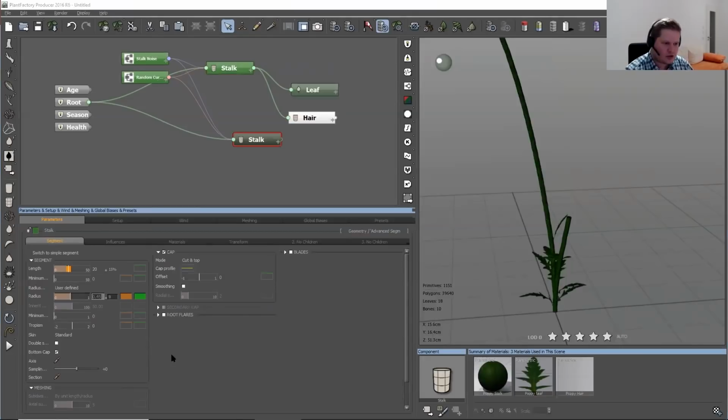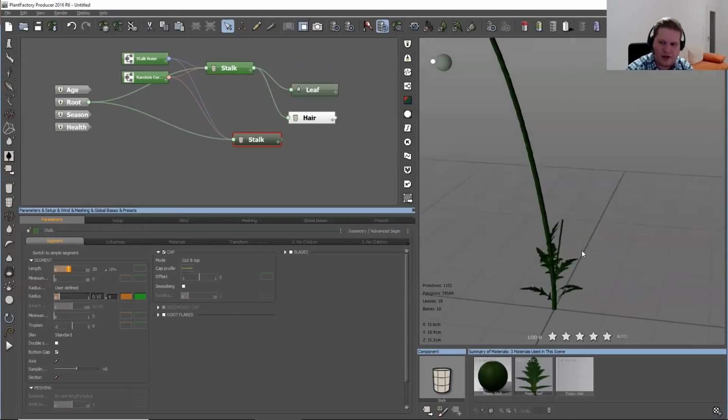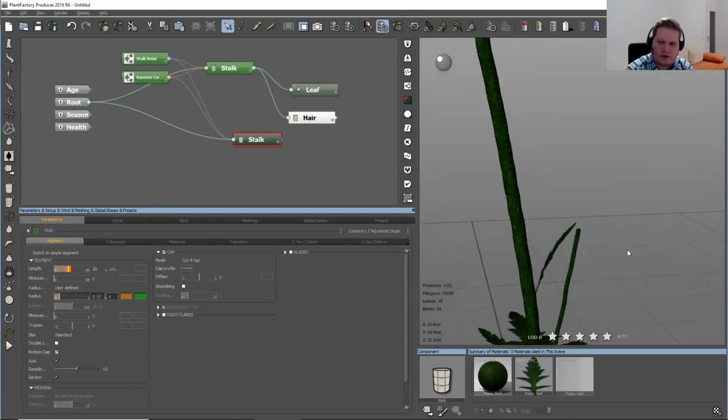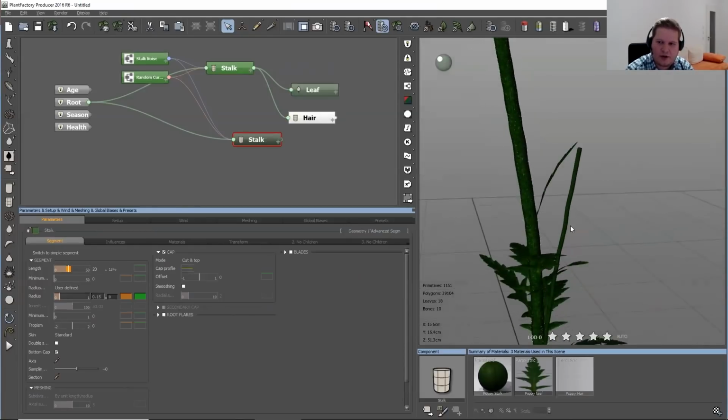And they should also be a lot thinner, simply because in contrast to the main stock that will be thicker at the very bottom, at the very top where our blossom will be located, our side stock is not going to be thicker at the top. So we can simply set the radius to a thinner value already. And Charon, to get back to your question, this is about the kind of diameter that our final main stock is going to have at the very end. So we're going to reduce that.